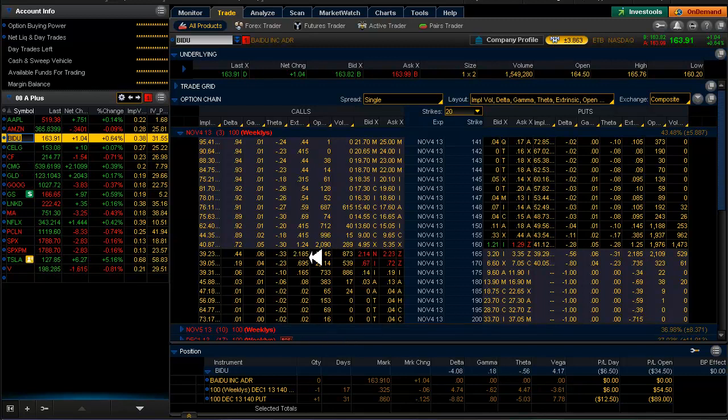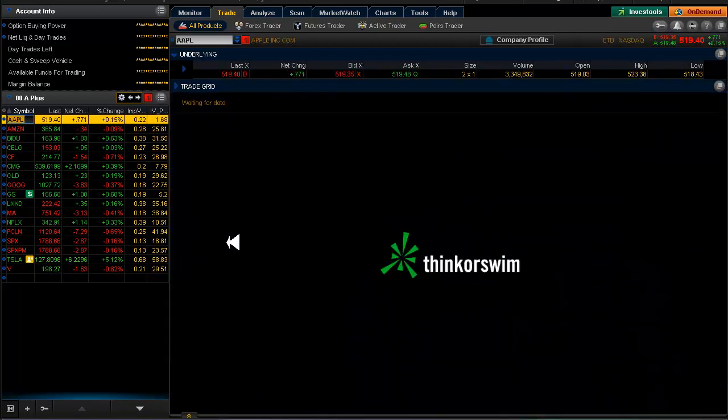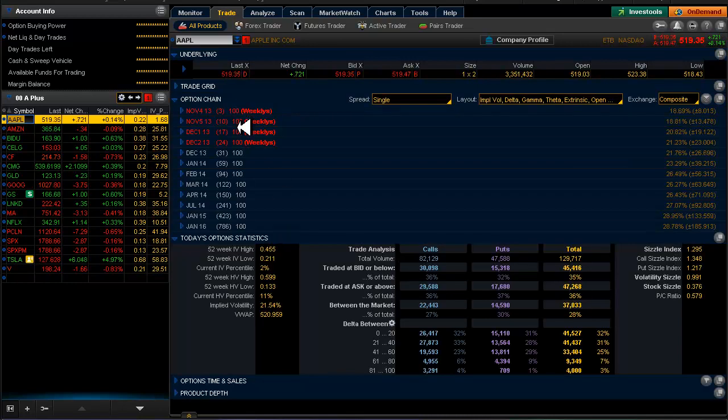And then of course at the money we'd be looking for a lot of open interest, preferably over 500, and they would have to have weeklies, and like these, multiple weeklies, not just the next week out, but actually several weeks out. Like here we have 4 weeks out on the weeklies on Baidu, and a similar thing, might even be more for Apple, I'm not even sure. Yeah, we have 4 weeks out on Apple.